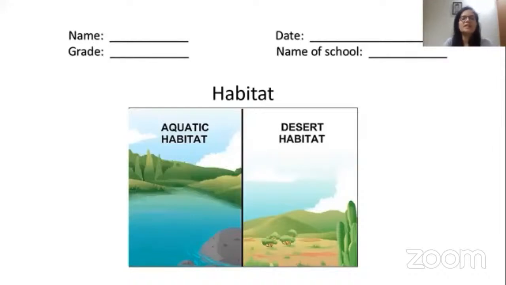Okay, is everyone done? Okay, now you need to make a rectangular box and divide it into two halves. So on one side we're going to draw the aquatic habitat and the other side we are going to draw the desert habitat. Now, what is the most important thing in this is that aquatic habitat should have water. And how will you demonstrate desert habitat? With sand, but it's a little difficult, right? So you're going to just use sand color. Besides that, make sure you draw a cactus.